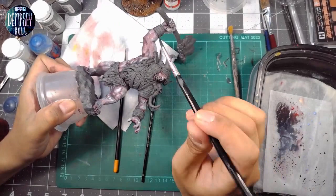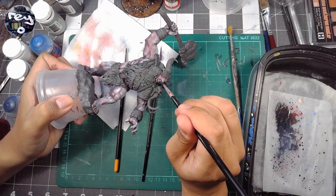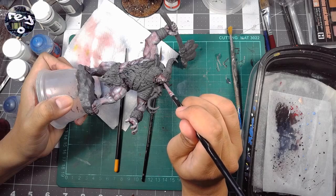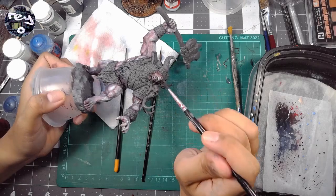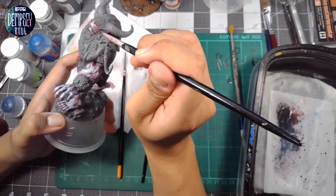And it's working out fine in the sense that I'm very much nearing the end of the paint that I have mixed for this. Getting close to the end.